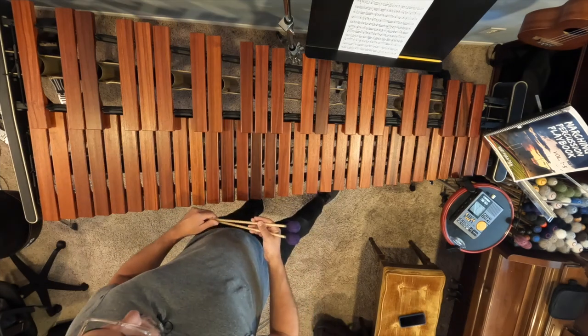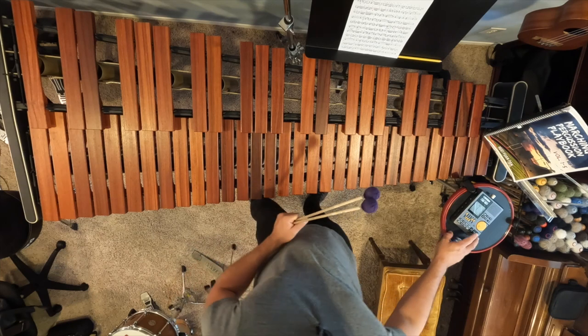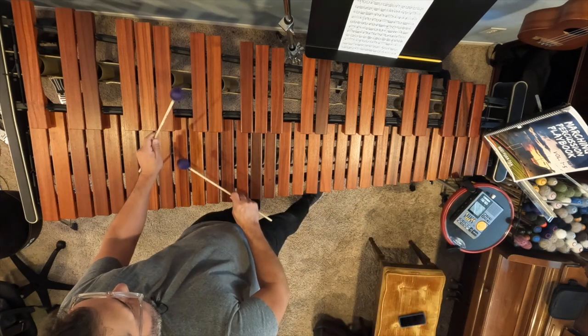All right, this is your region chromatic two-octave scale with the roll at the end. At 120. One, two, ready, go.